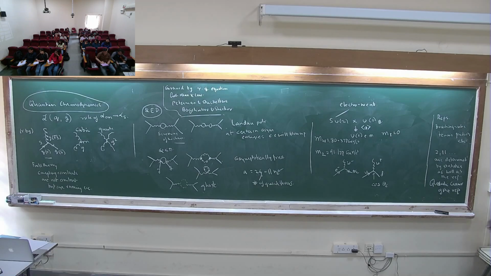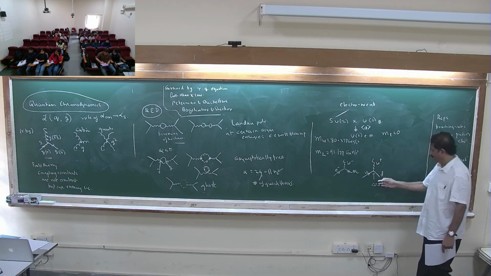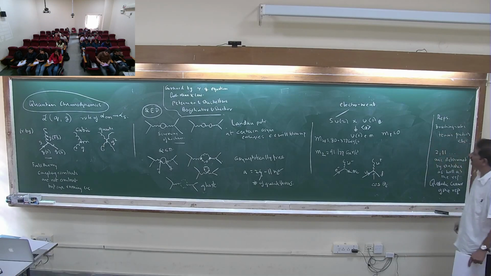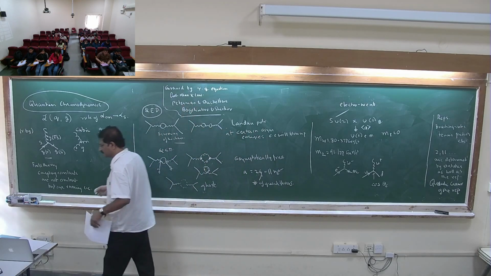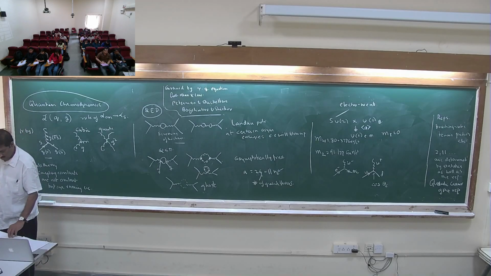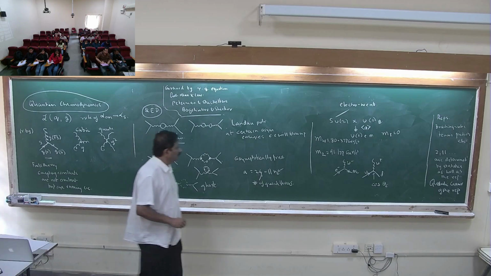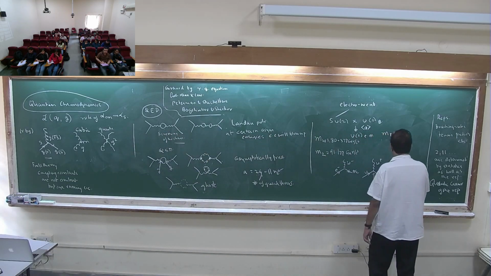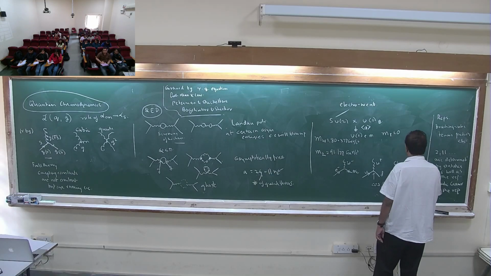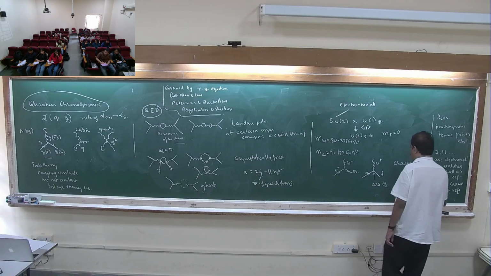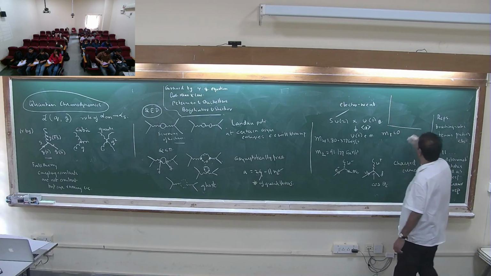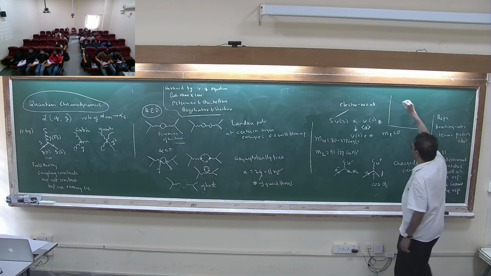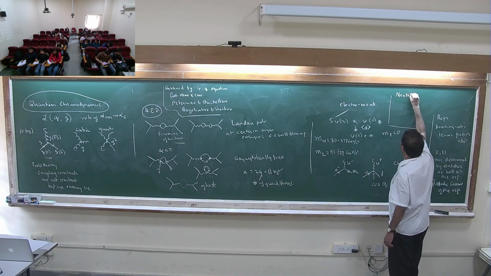You may not like Cabibbo. Actually, he's a nice guy. There's nothing to dislike about his angle, but you have to know that every one of these is a constituent of the standard model, whether it is a running function or the names of these constants, etc. So this thing is what is called the charged current. So if it is not charged, then what is it? If the current is not charged, then electromagnetism is also an example of a neutral current, but this is the weak neutral current.